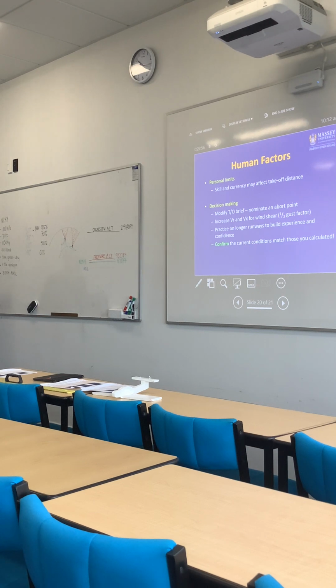Just because we're doing a short field takeoff or short field landing doesn't mean that we don't consider crosswind and gusty conditions. So it may be necessary for you to increase the rotation speed as we've just discussed. Don't just do that blindly though. You need to consider now that higher speed means longer distance. Are we still happy with the distance?